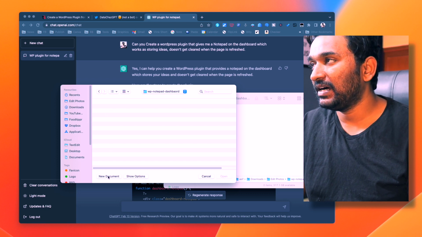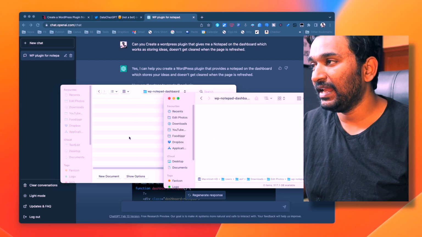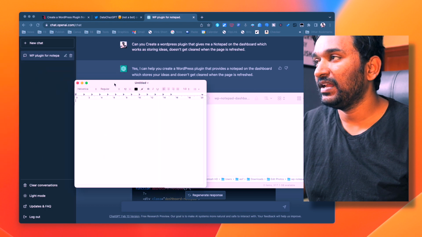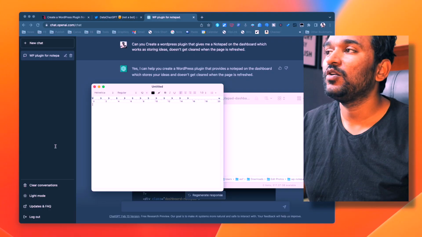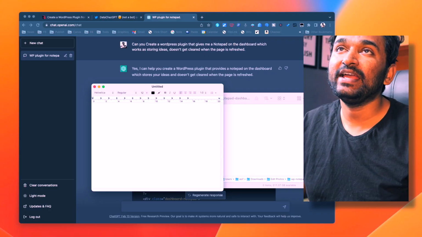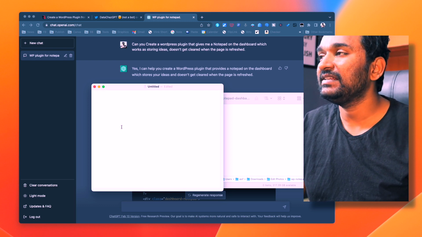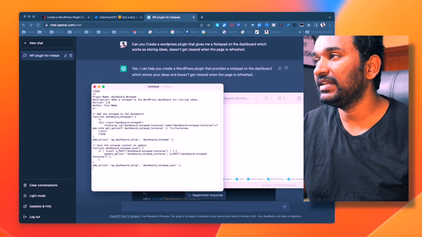So I have gone to the folder that I created here, and now I'll select new document and a page will open. Now this page has rich text, and for writing code into it, you will have to make it plain text, which you can do by going to Format in the menu bar and selecting Make Plain Text. So now it is converted to plain text mode, where I can paste the code that I created.